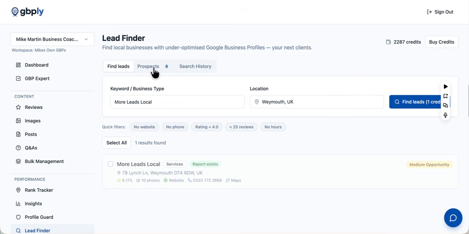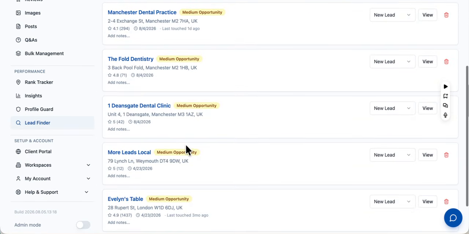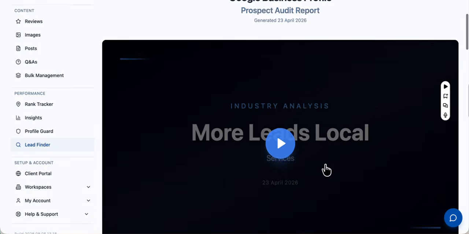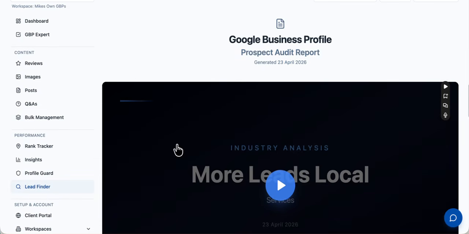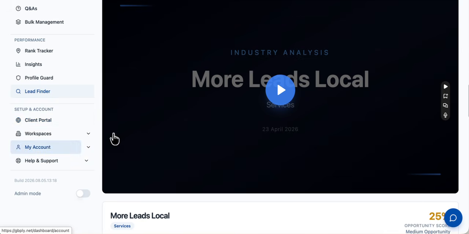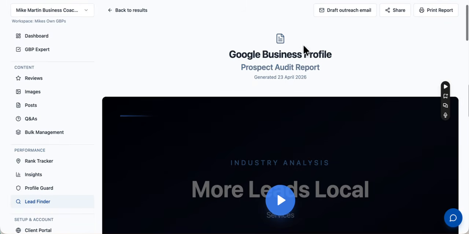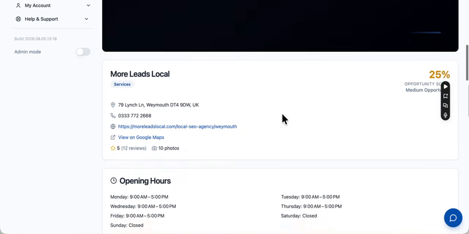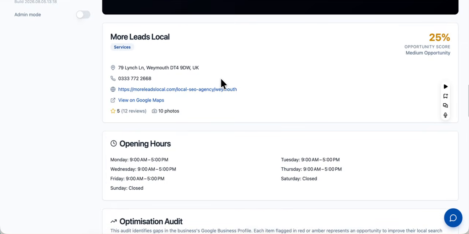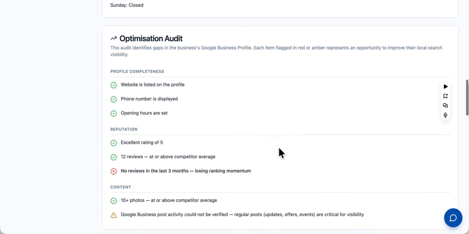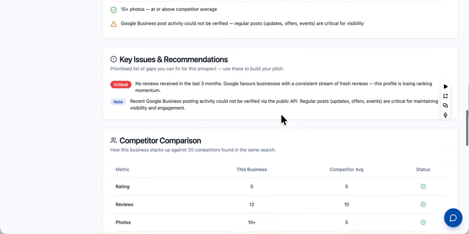So what I can do is go up to prospects, scroll down, click on here, and this will show me the full report that is created. You can connect your Wistia inside of your account so that this has got a better voice, but this creates a VSL for you. It creates a full page that you can go through, or that you can share with the client, saying we've just had a look at this and realized that there's quite a few things that you could do to improve your Google Business Profile and your rankings and so on and so forth.